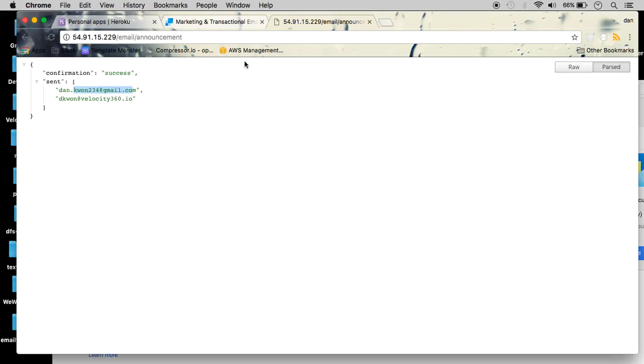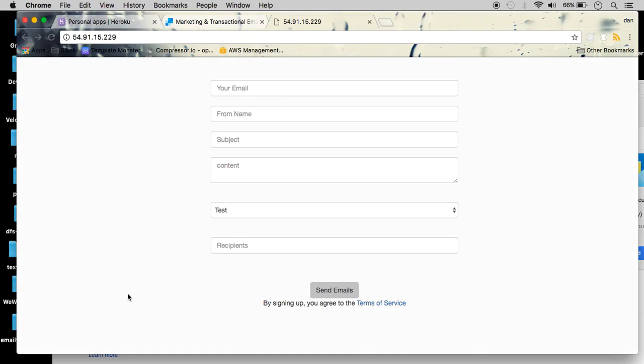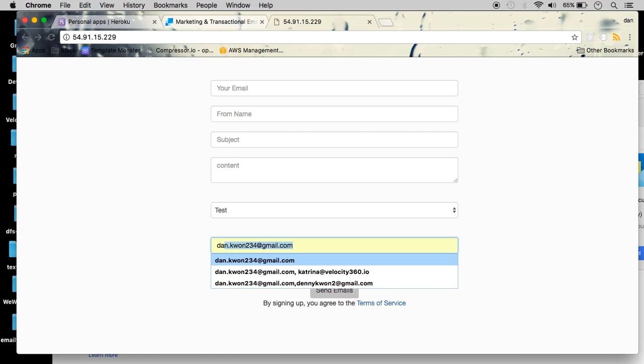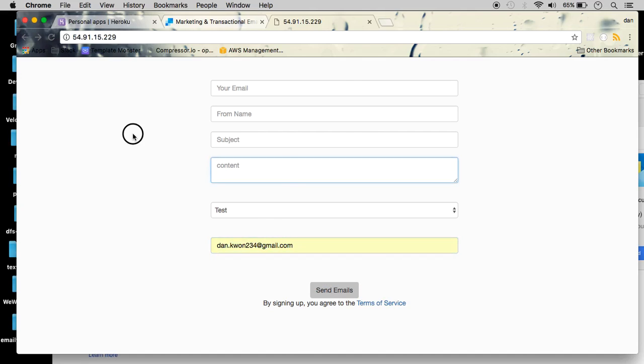One good thing about this, or a couple good things about this, is that I can add multiple recipients here. So I can do myself, I can separate everything by commas. So Katrina, and you can put in as many as you want, and it'll send all of those emails. Another good thing is that you can put in raw HTML in here.